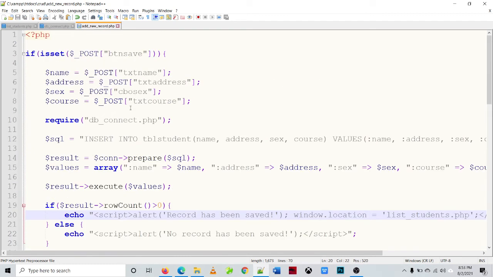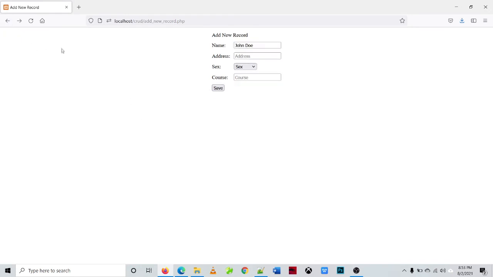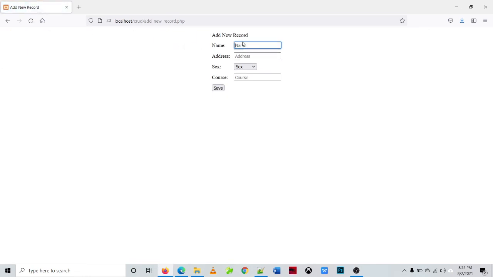So let's try our application. So as you can see, there are no error trappings that we use. So later on we'll be adding an error trapping for our application. So let's go back to our page, refresh, and click the add new record, and we'll be adding a new record, like for example John Smith, and the address is let's say Manila, and the sex is male, and the course is BSIT.